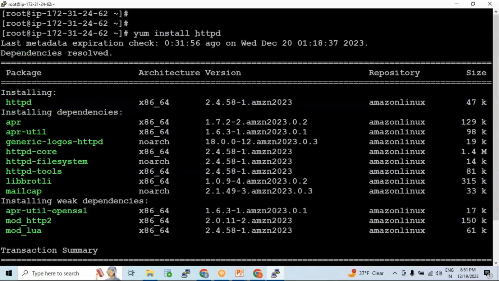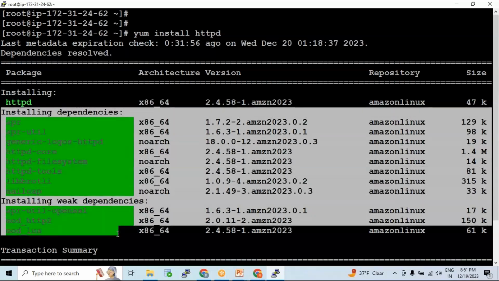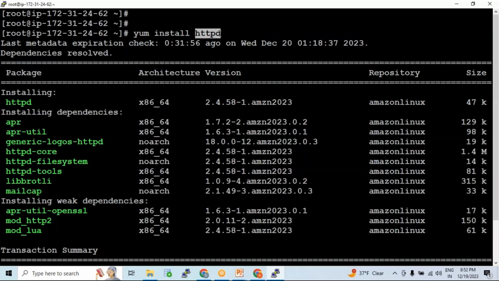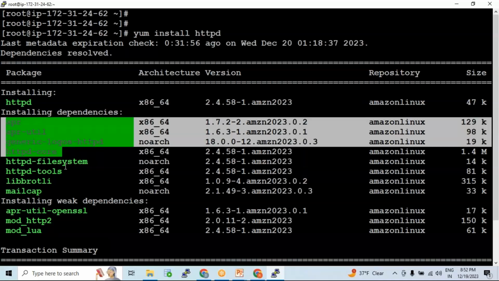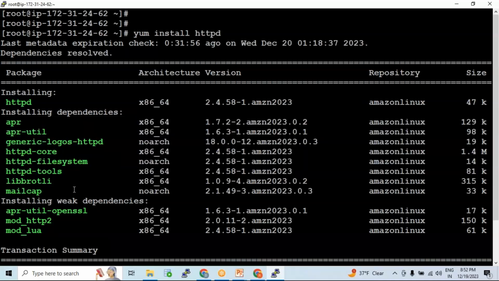Usually, when you are installing any package using the yum package manager, it is not only installing that specific package that you have asked for, it will also install some dependencies automatically. You see these dependencies? In the sense, if this package has to be installed and run successfully, it may need some other dependency packages, some other dependency software, guys.